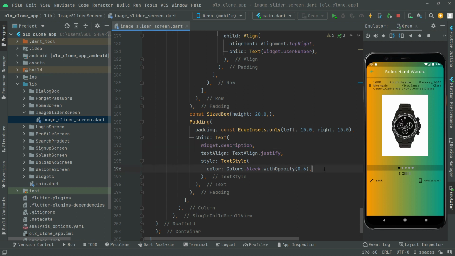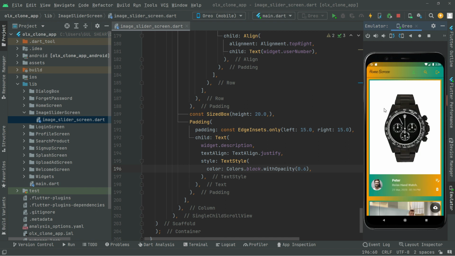So all of the working for this specific widget padding has been done for the description, okay. Now I have already hot reloaded the app, you guys know already that, and we will just press the Ctrl S, and there we go with the description. Rolex watch for $3,000, as we entered that description right at the uploading time of this specific post.